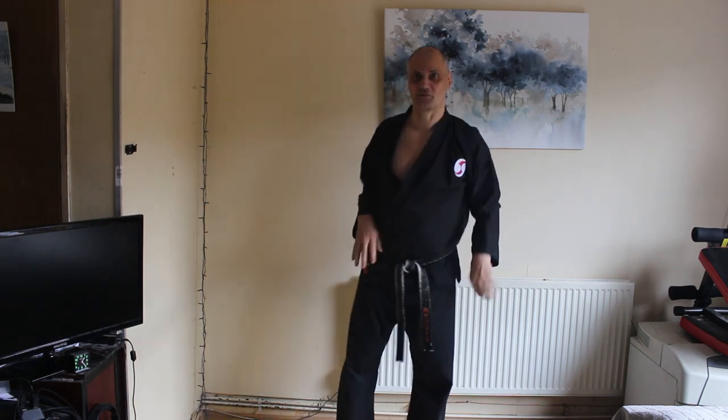One, two, three. Why am I keeping my guard up here if I'm doing kicks? Because I'm in punching range. Even though I'm kicking, I'm doing close-up kicks and I'm closing into punching range. So I want to keep myself protected.